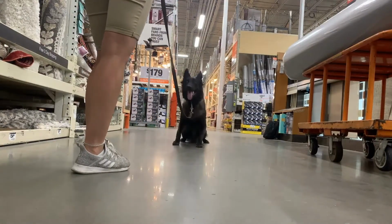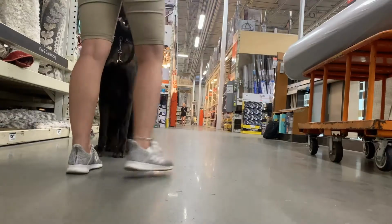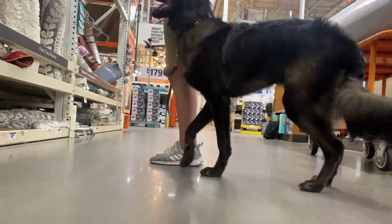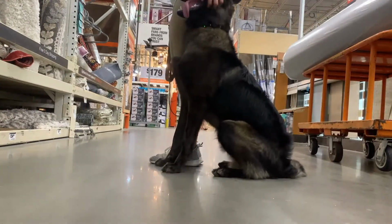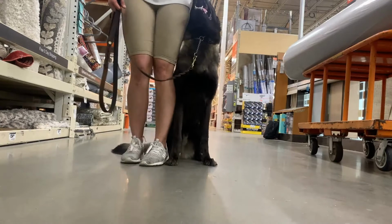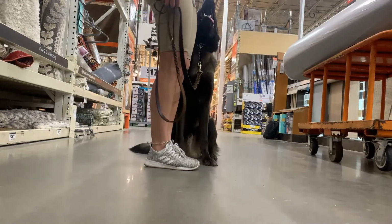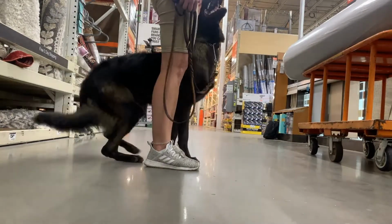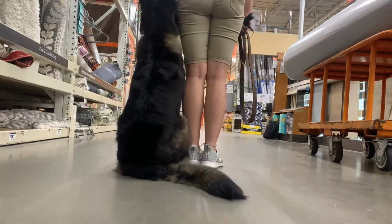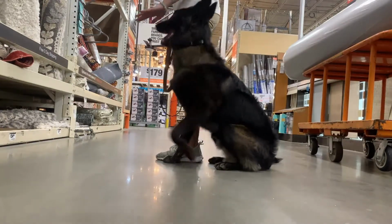Working in distracting environments with your dog is really important. It can help them get over fears of loud noises, rolling carts, too many people, really anything that they tend to be afraid of in public. Because when dogs have a strong sense of leadership and direction, and something they should be doing and something to focus their energy on, they can't be focused on those distractions or what might be making them frightened. So by working through these distractions and making him maintain that focus, he doesn't have time to be afraid of the rolling carts or people walking by or anything.